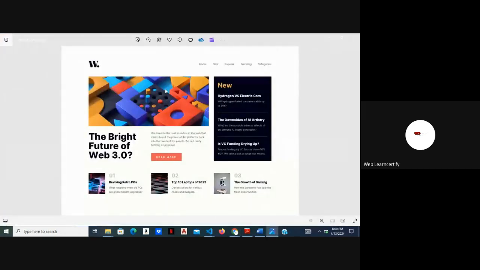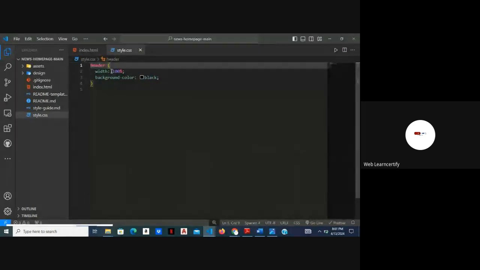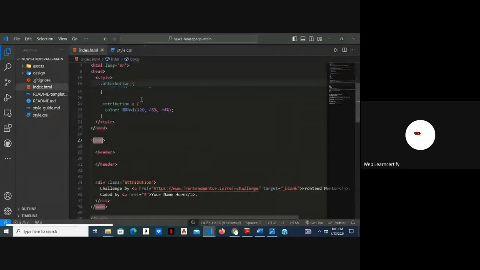But from our design, it doesn't really have a particular height. We shouldn't define the height for it itself. It should just be dynamic. It should have its own height. So how do we do that? We do that by taking away the height. We don't need this. So now let's create the content itself inside our header.